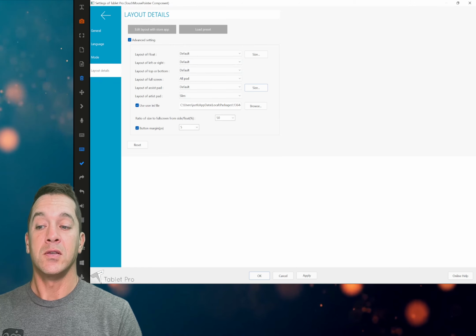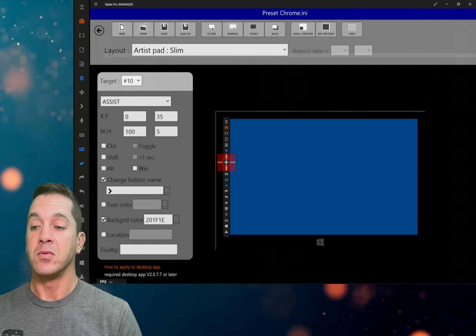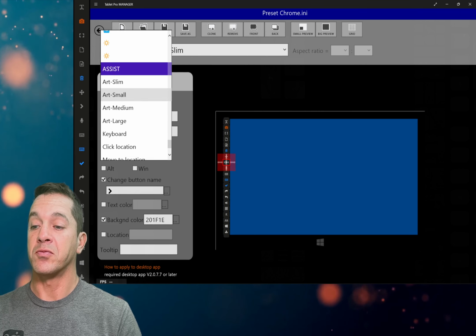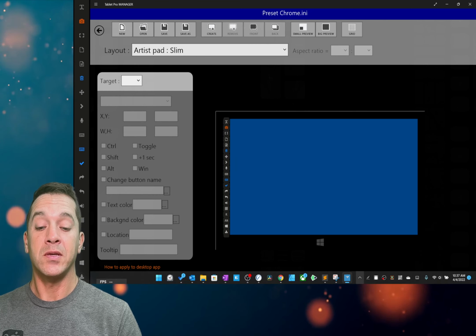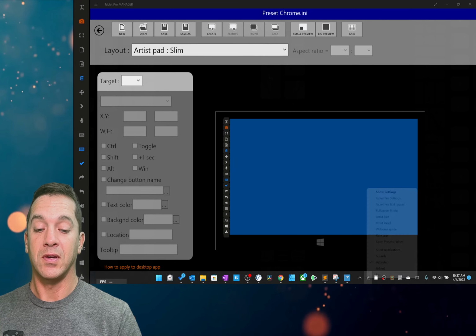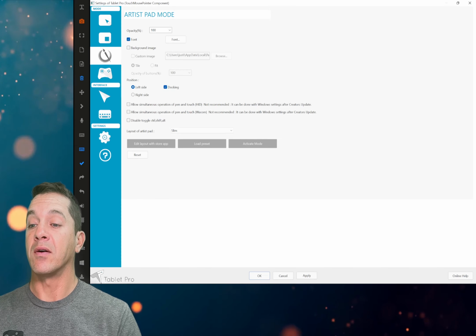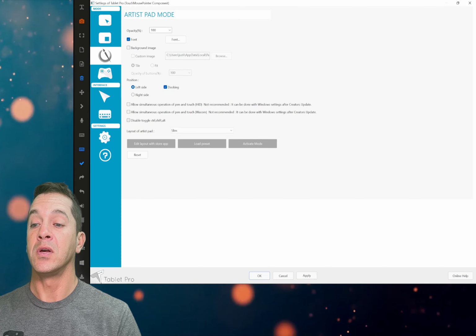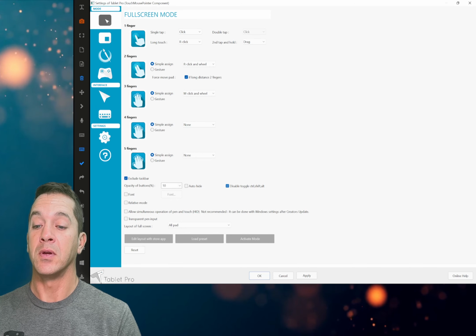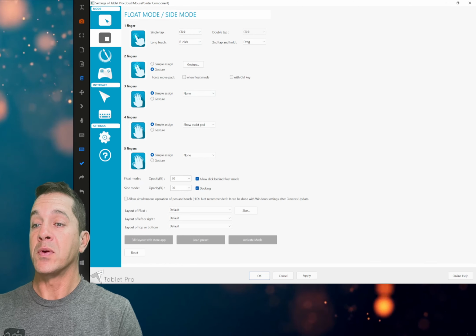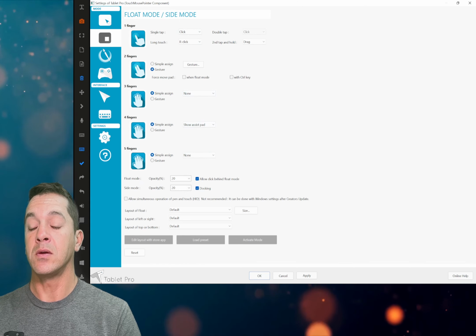All right, so let's go back over here, and to access it, you just go right here. This is right near the bottom, Assist. What I recommend that you do, let's go back over here, Tablet Pro settings, is that you have disable toggle control, Shift, Alt turned off over here. Now your float and side mode, these gestures right here are the ones that are going to pull it in.